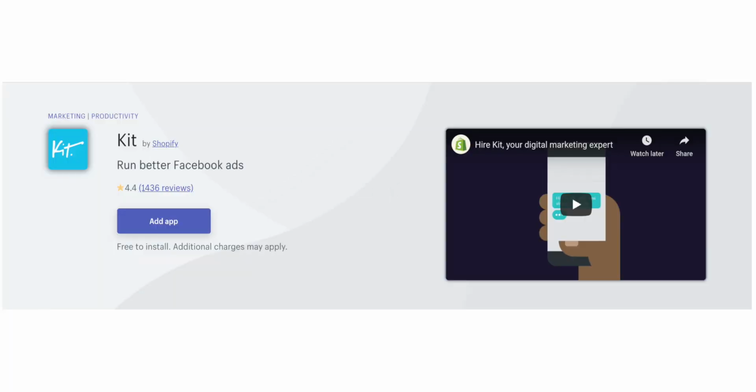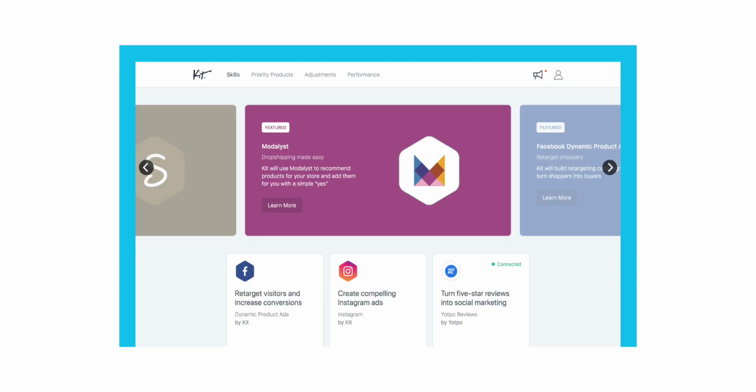Kit itself is a Shopify app, so you can trust it a lot, and it really is a one-stop shop for marketing your store. There is a lot to Kit. So firstly, you can set up ads with Kit, which is something you might want to do. You can set up ads with Facebook, and because it's Facebook, Instagram as well. You can set up everything with your store, marketing your products, advertising your products into the Facebook ads ecosystem.